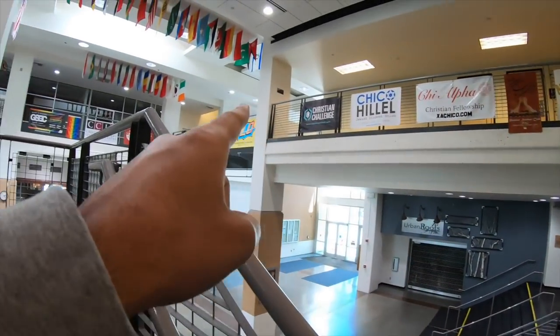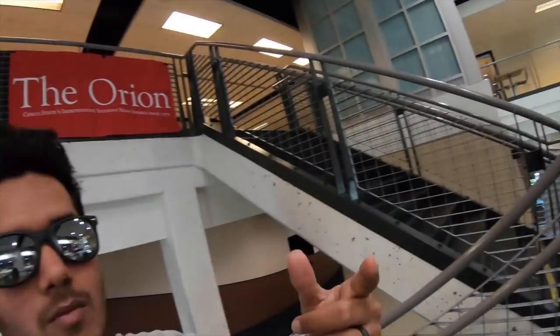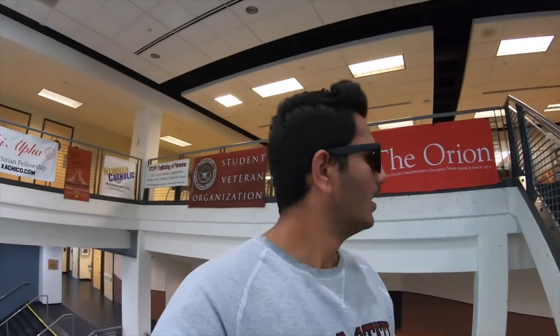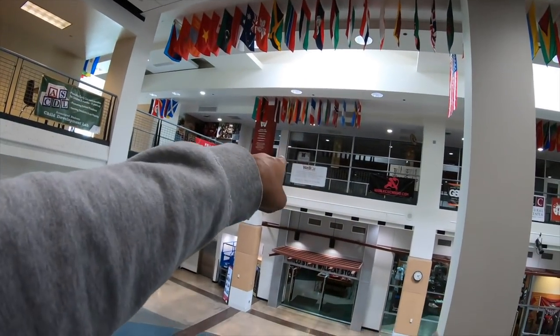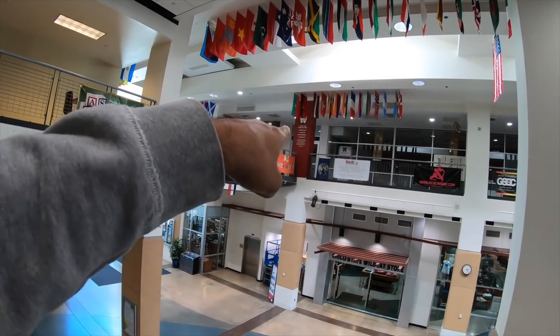All these banners are for clubs on campus. Part of my job was to help all the student clubs maintain their websites and web applications. If you're coming to Chico State, definitely get involved and come to this building — there's a Student Life and Leadership office here. They offer a lot of services and you will make a lot of contacts and do a lot of networking here.